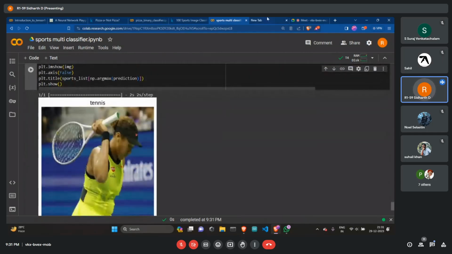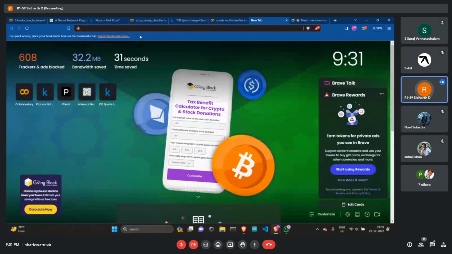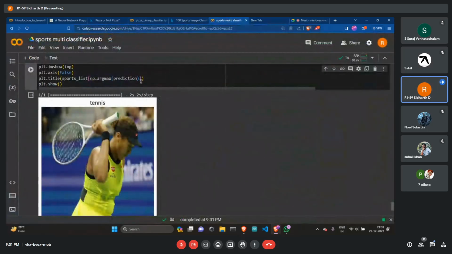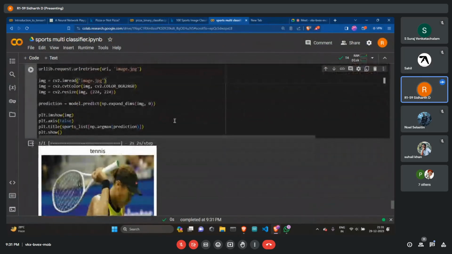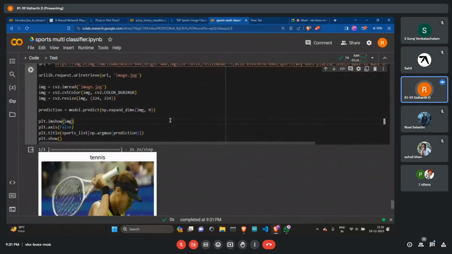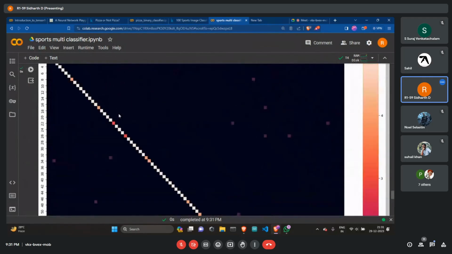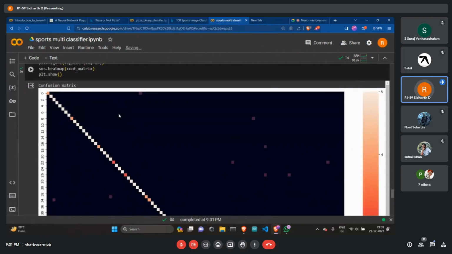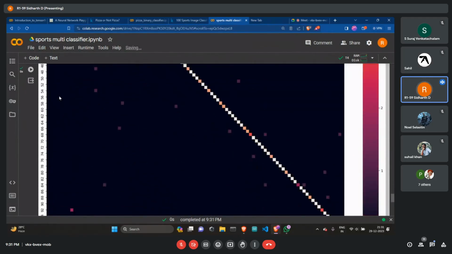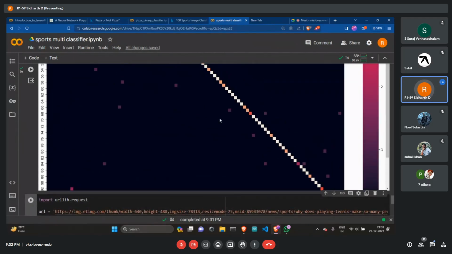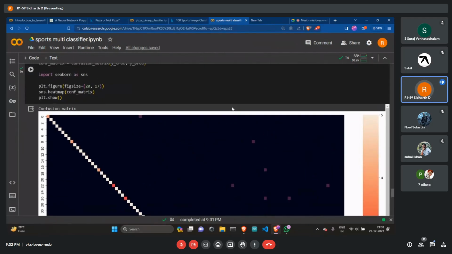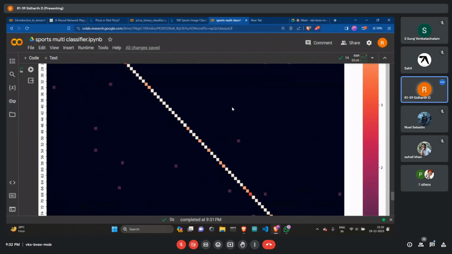In this case, I randomly searched an image for tennis and passed that image into the model, and it predicted tennis correctly. You can see the confusion matrix. The diagonal values are way higher than other values. So our confusion matrix is pretty good.